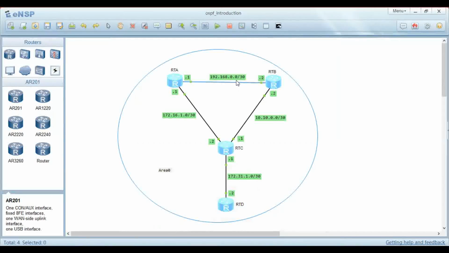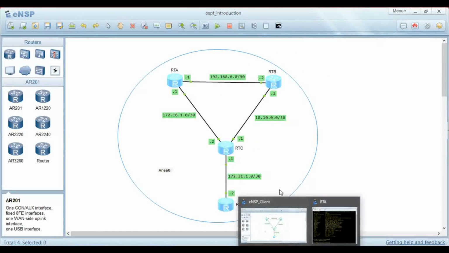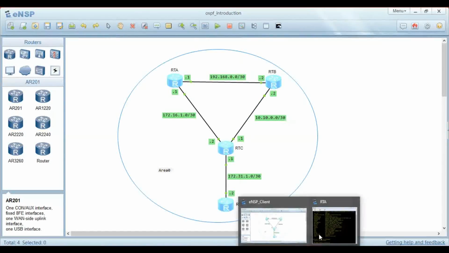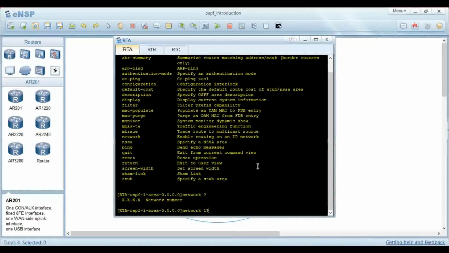So this is the network IP address, 192.168.0.0. That is the network IP. Remember, when you subnet, you normally have the network IP address and the broadcast IP address. So what you're required to input is a network IP address. The network IP address for this is 192.168.0.0, so we put that one as our network IP address.